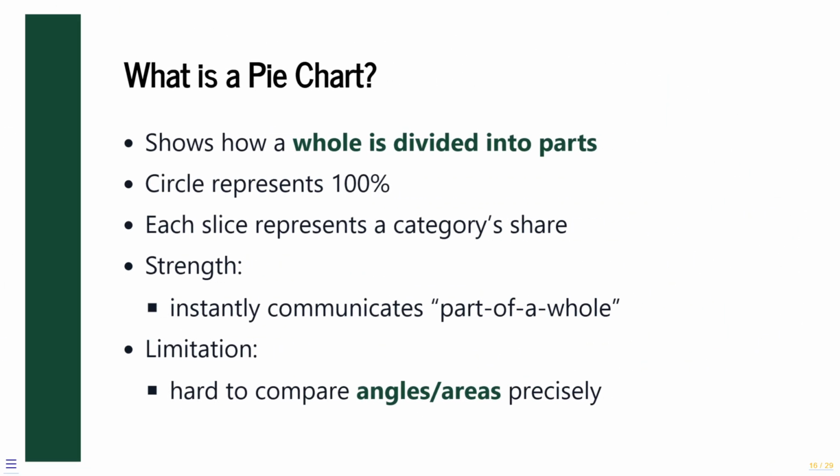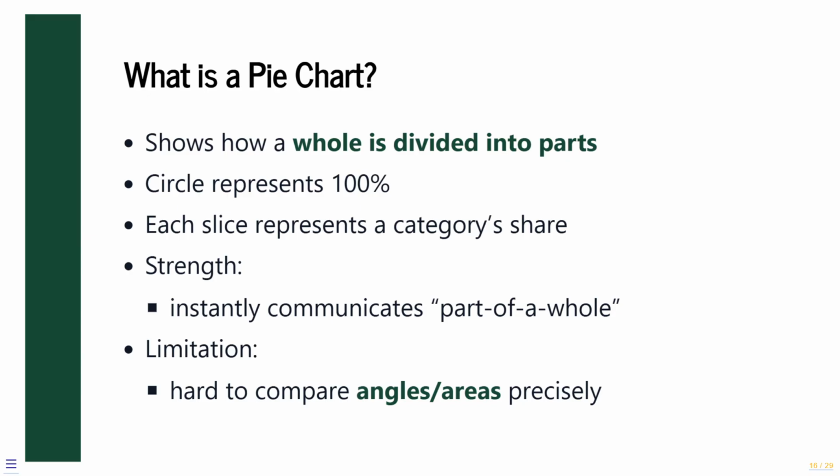A pie chart is a graphical display used to show how a whole is divided into parts. The entire circle represents the total, typically 100% of the observations, and each slice corresponds to a category within a categorical variable. The size of each slice is proportional to the category's share of the total, with larger proportions occupying larger angles and areas of the circle.